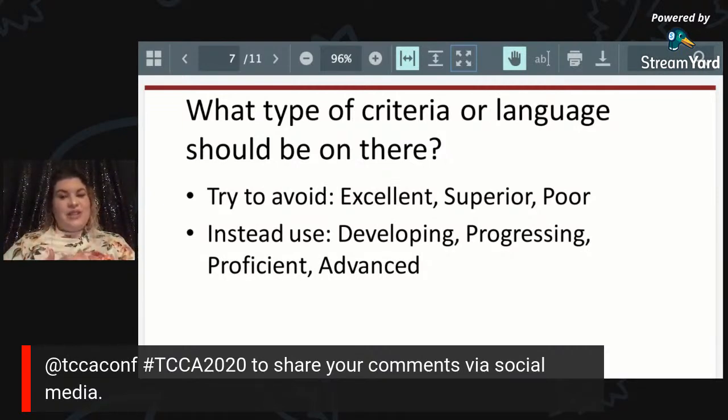Because I had students that used to say, well, I got a superior on my project in this category, so I don't have any room to grow. That's not the case necessarily. Yes, you may have done very well for this particular project, but we always have room to grow, right? And so that advanced, even though it is the title of advanced, it still leaves that ambiguous area where there can still be room to grow versus, oh, I'm superior, I'm at the very top. So just a little food for thought on that.